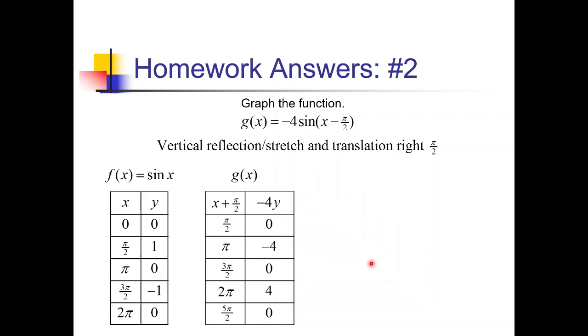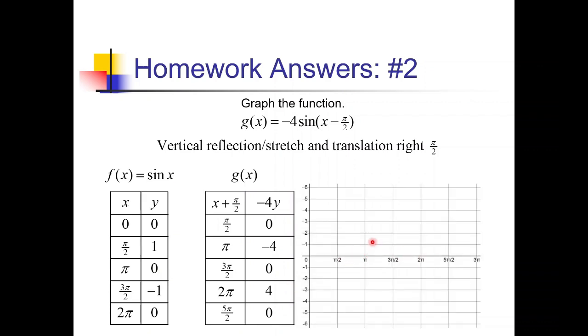So to get all this on a graph, I'm going to go by pi over 2's, starting at 0 and ending at 3 pi. That should help me get everything I need in the middle here for the x values. For the y values, I'm going to go from negative 6 to 6. That'll let me get these 4's in here. So our first point is pi over 2, comma 0. It's okay that that's not on the y-axis. Then we've got pi, negative 4, 3 pi over 2, 0, 2 pi, comma, positive 4, and 5 pi over 2, 0. And going through our dots here, this is our piece of the sine wave.